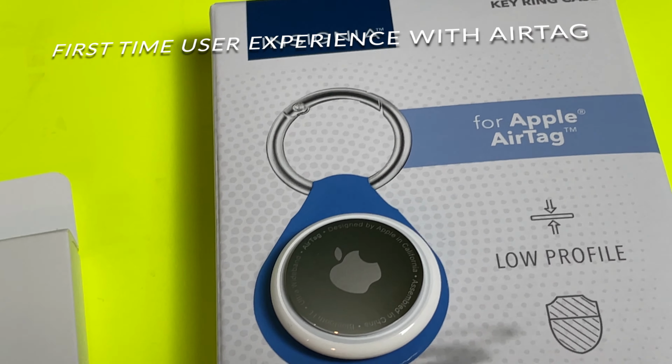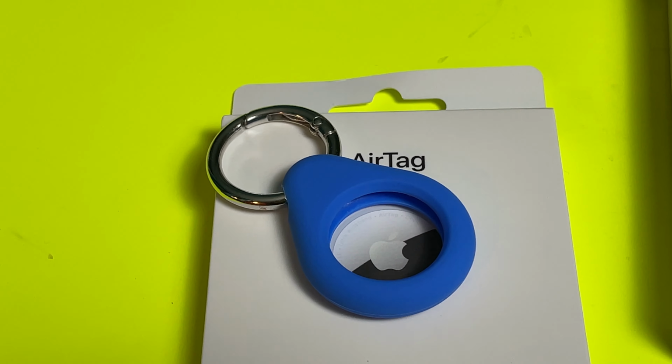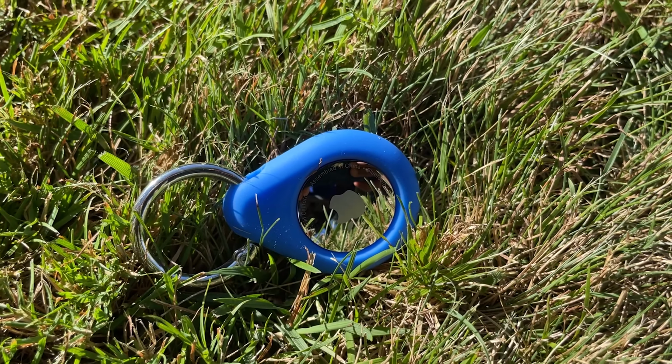My experience with the AirTag has been good so far. The reason why I waited so long to get myself an AirTag was because one, not too sure if I wanted to walk around with a tracker, and two, I didn't see how beneficial it would be to me.